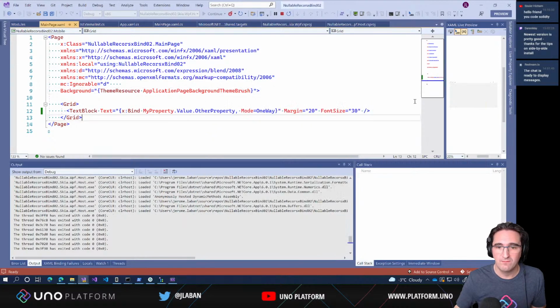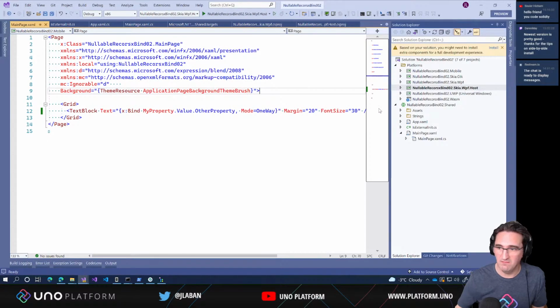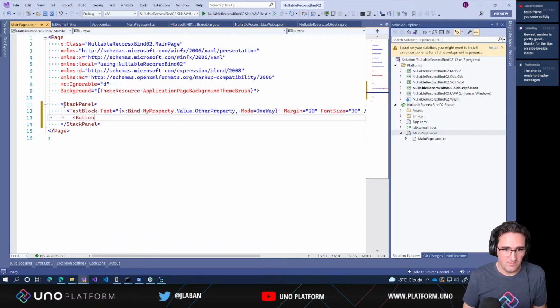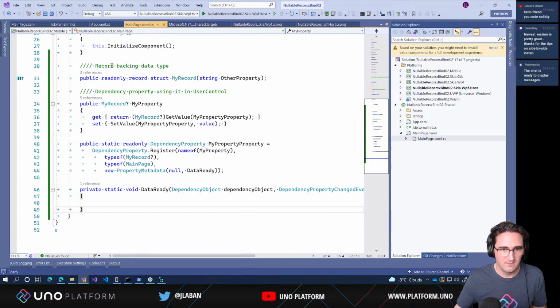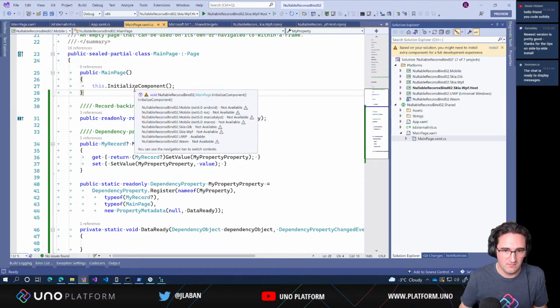So now let's add a button that will change the value there, and let's change the value completely. So let's do a button, do something, and then this on click. And in my C# file, I'm going to be changing that property to something else.